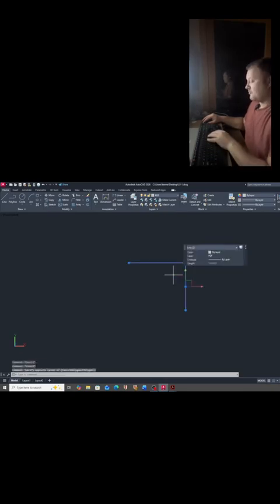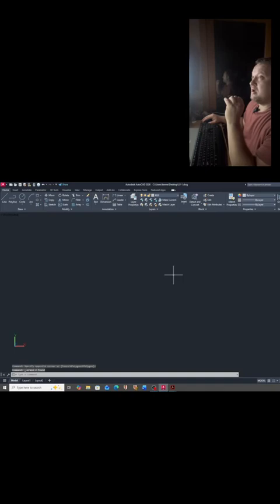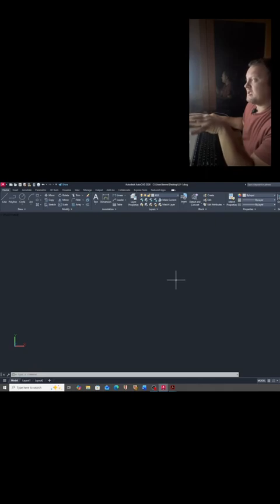And if I was to select it, you can see here that it says color by layer, the layer's PDF, and the line type is by layer. We'll dive into that stuff a little more. There's a lot you can get into with layers, but for the moment, we've created a layer called PDF set to color 9, and anything that we do now with this set will be under that layer.